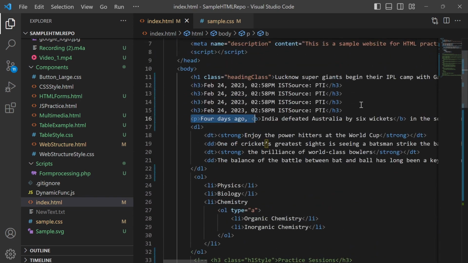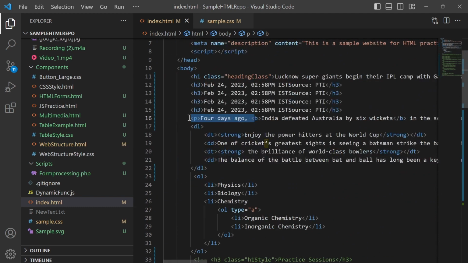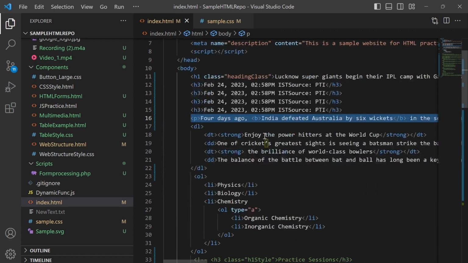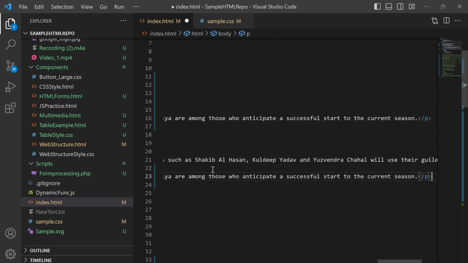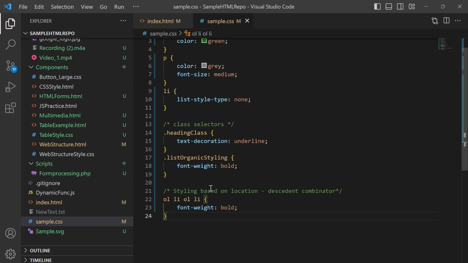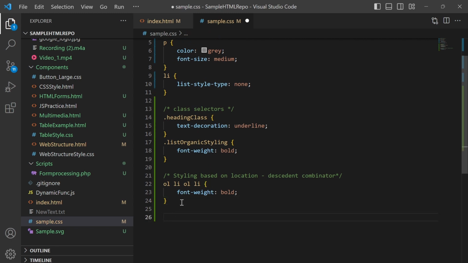So for change, I will copy the same p tag and will put here, after this description list. Save it. Then I will use adjacent sibling combinator.